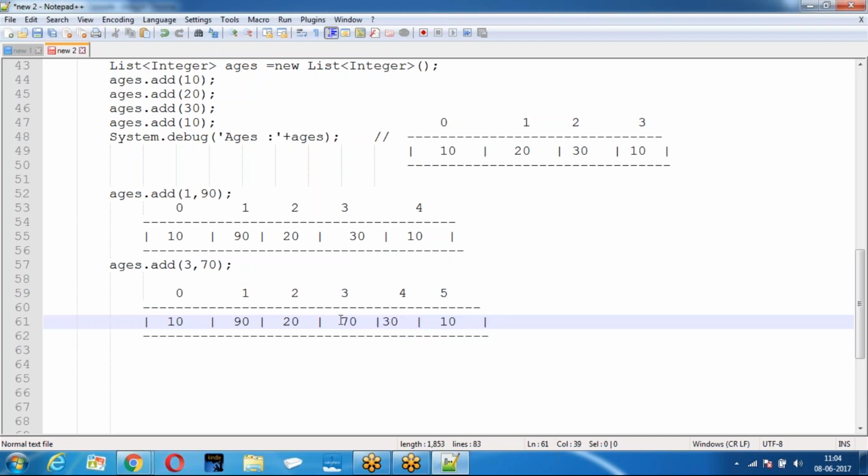Like this, the element is added. At the third position we have inserted 70, and the elements are moved to the right.